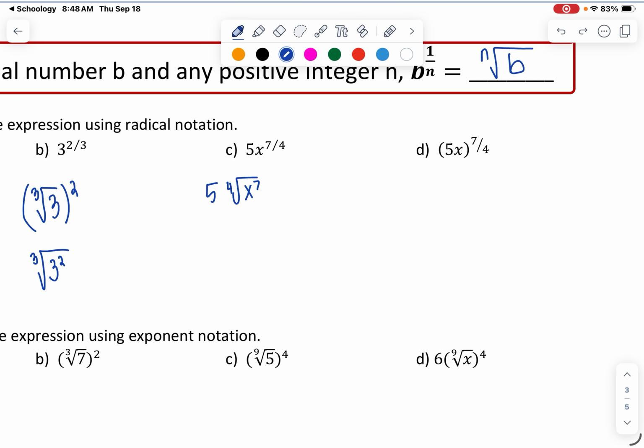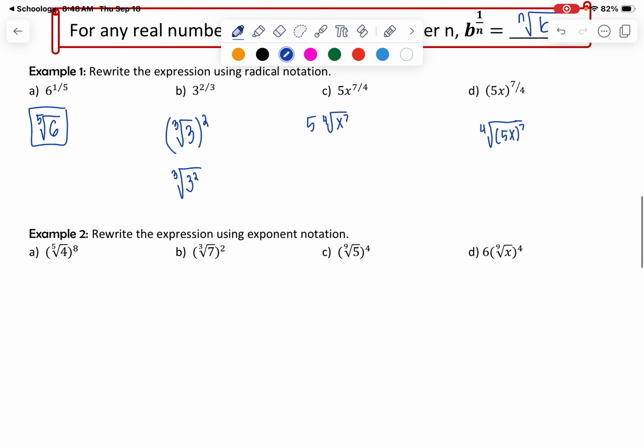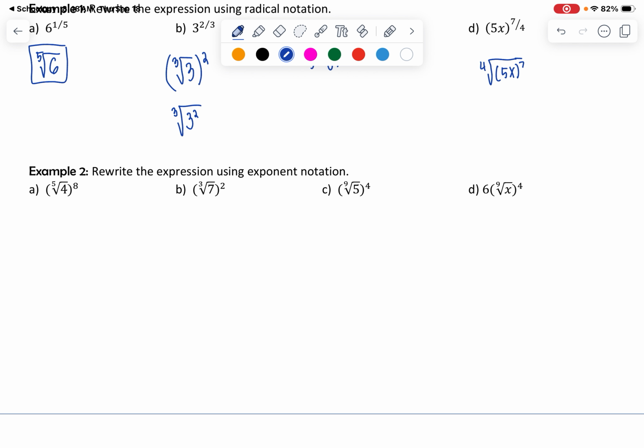This one right here, oh, I didn't realize that was the next example. So the next example, yes, we have the 4th root of 5x to the 7th, and the 7th can be underneath there with it, or it can be on the whole entire thing outside, but the 5x is underneath the radical for that one. Notice they write it how I write it in these problems, so it's good that you saw both.